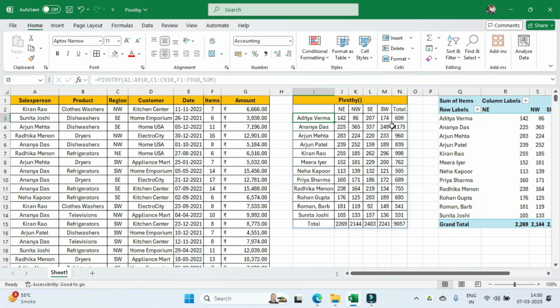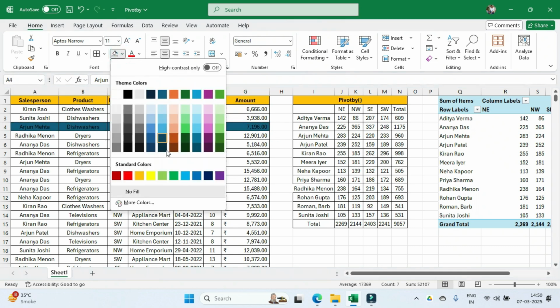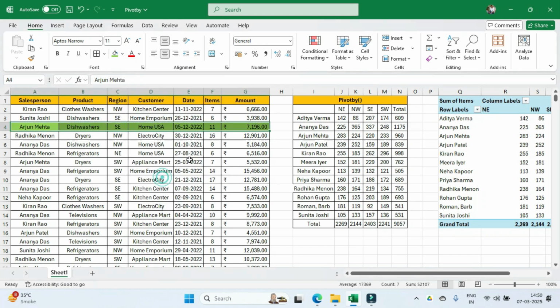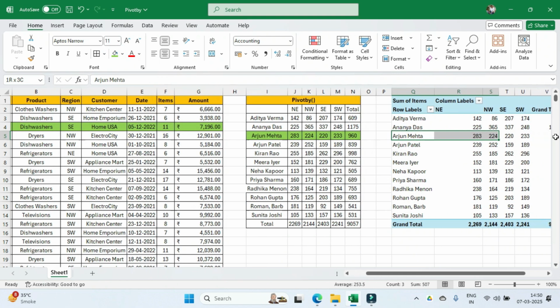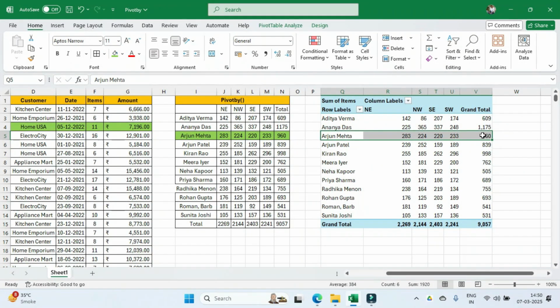Now let me explain to you the advantage of this pivot table. You can see over here that we have one salesperson by the name of Arjun Mehta. I will just change the color to light green, and over here also to light green, and over here also to light green.